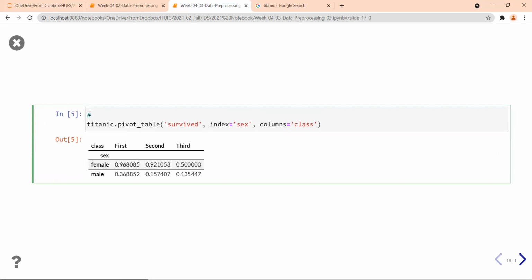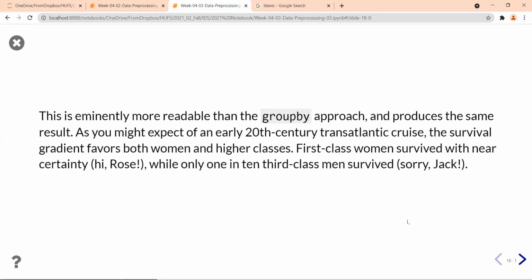You can see, let me do this comparison, that the pivot table can be shorter than the groupby, even though it gives the same result. This is eminently more readable than the groupby approach and produces the same result. As you might expect, on an early 20th century transatlantic cruise, the survival gradient favors both women and higher classes.